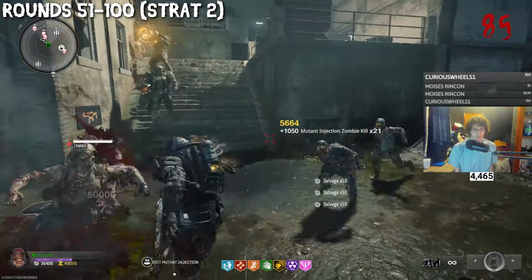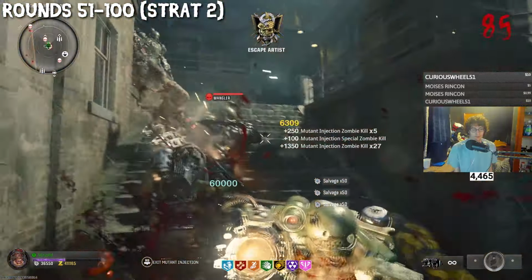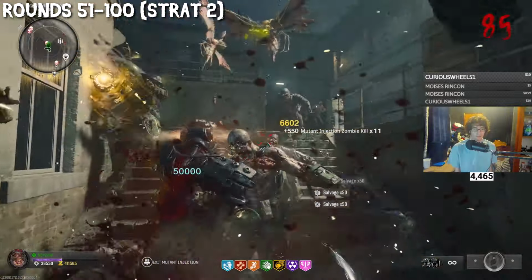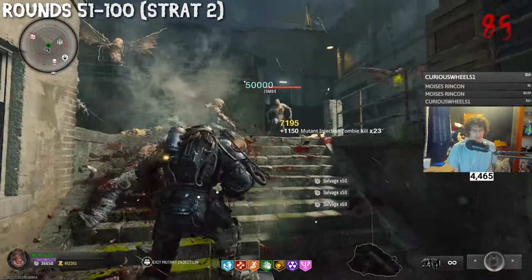Obviously, we're gonna need a bit more salvage for this strat since you basically need 2 injections per round, at least after round 80. But as long as you did well enough in the first 40 rounds, saving salvage and doing SAM trials, you should be fine to still hit 100.